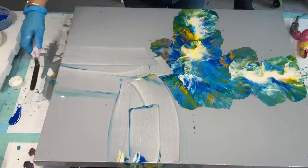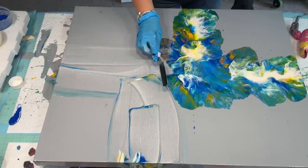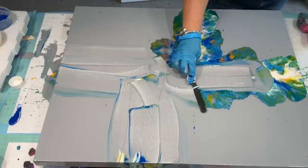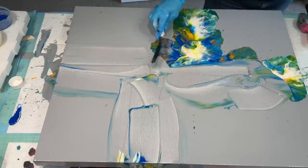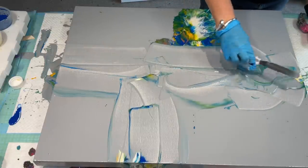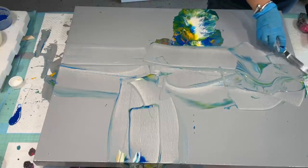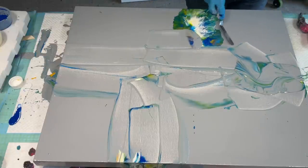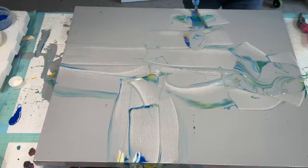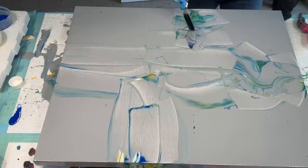My head's not in the right space, I think. We've had a lot of bad news this week, and I thought that it would do me good coming out here into my art room. We've had so much tragedy this week, but I'm gonna just push through it. Just let me think.